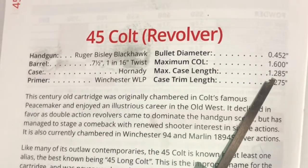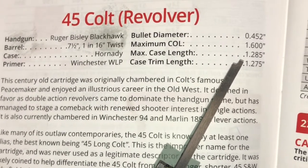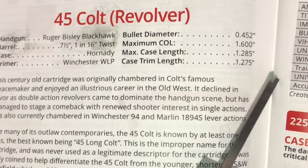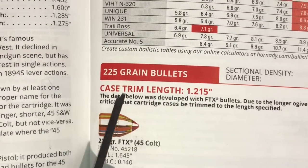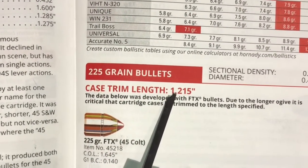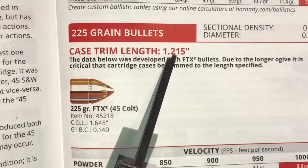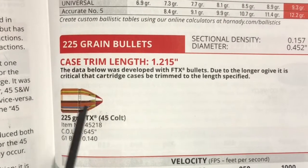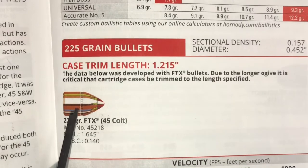All right, now go to the case. The case length says 1.285. Minimum case trim length is 1.275. But if you slide over here, we're going to use 225 grain FTXs, so they tell you to trim the brass even smaller, down to 1.215. So it's actually 60 thousandths of an inch less. Something about the ogive. These have a cannelure on it, and that's where they want you to seat it.